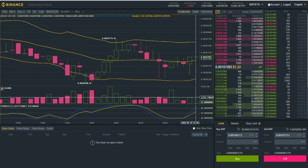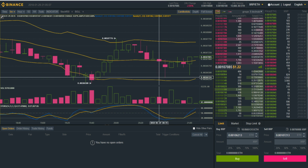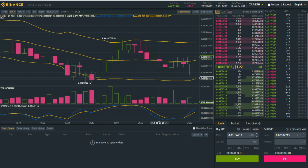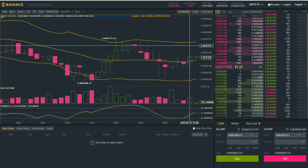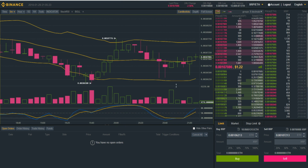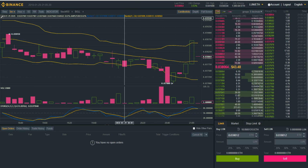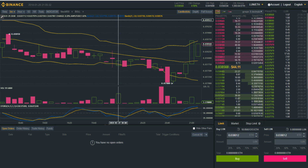Ripple's just too scary. Since we've been streaming, we saw Ripple as low as right here, 10.63. So right now it's at 10.7. So it's not like it's got massive gains. So you might make a penny. So it's just not really worth even watching right now. There's just not enough action. Today IOTA and Ripple were seeing about 5 to 7 cent movements at a time, and that's where it's worth it.